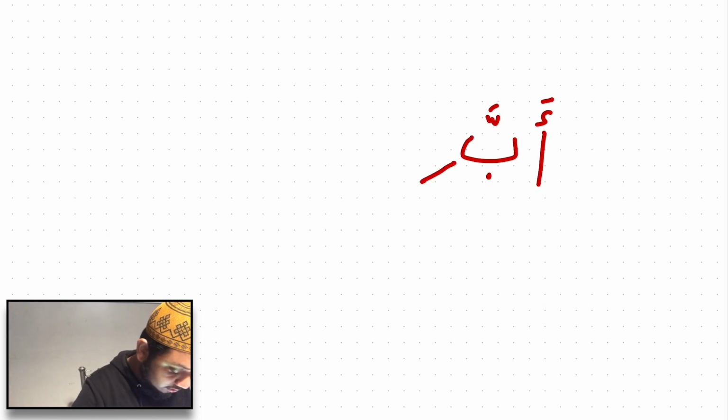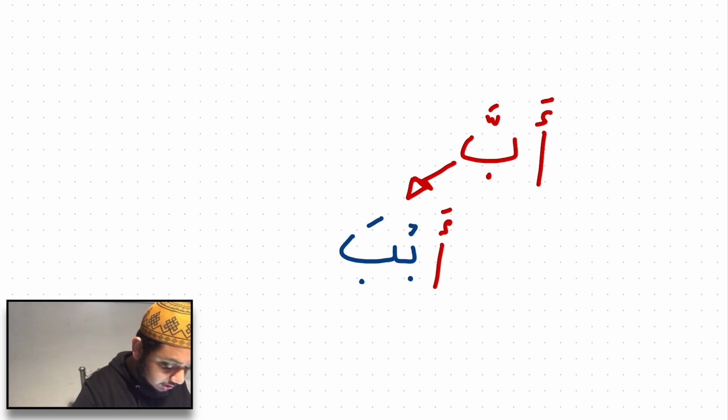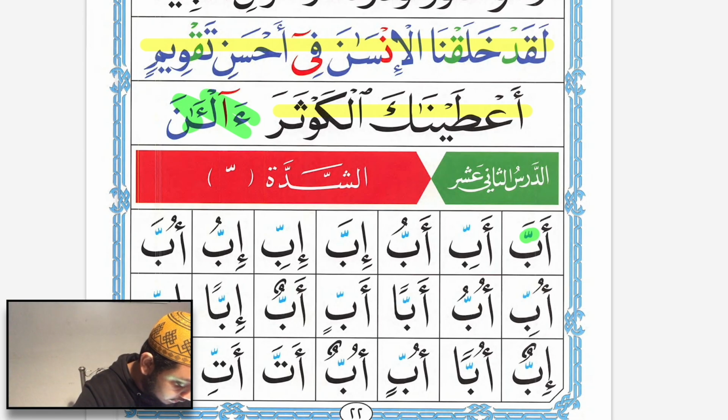So if we break this down, what you'll find is that we have the Hamza, and then we actually have two Bas. One of them is sakin, and one of them has a fatha. So we can't say ababa, it is abba, abba, abba. Shadda is like a very strong magnet. It means there's two of a letter. The vowel before it will join to it and attach to it. Abba. In the next example, abbi.